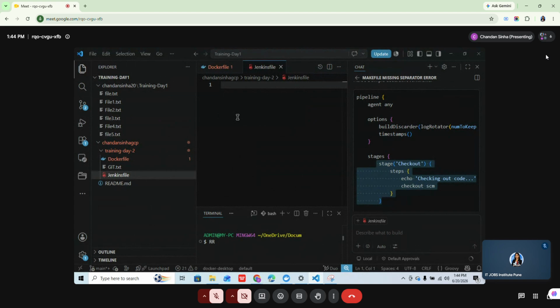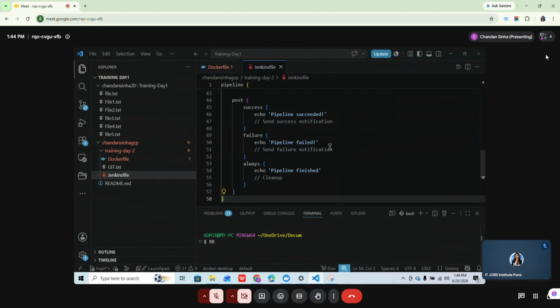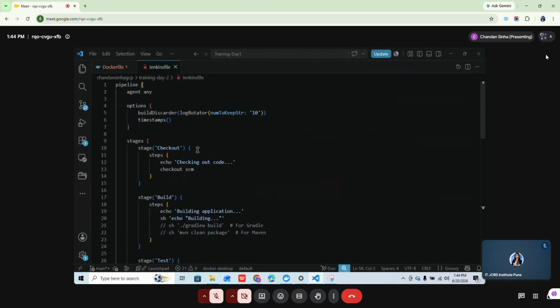So in the Jenkinsfile, if I copy paste this and close this, let me show you the code just for a brief understanding of what it is doing. It starts with pipeline. It says agent: whatever task it is going to perform, there should be some agent to do it. Agent can be a server, a Linux machine. On the Linux machine, all these tasks will be performed. We will have to install Jenkins on each agent, however many agents we have.